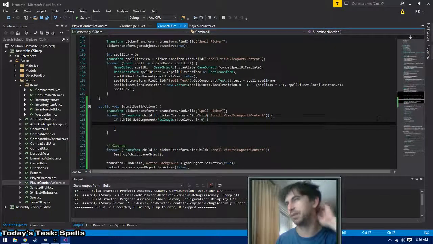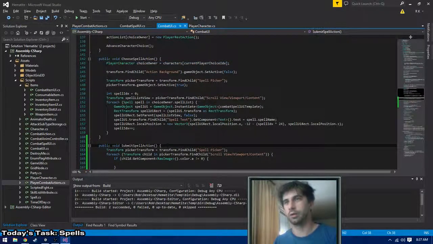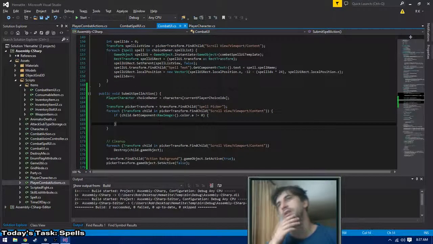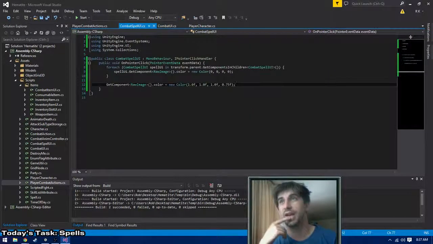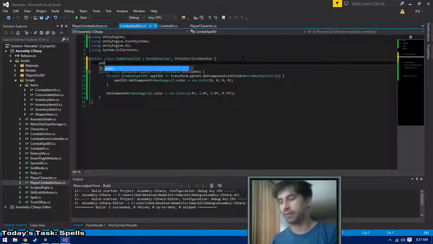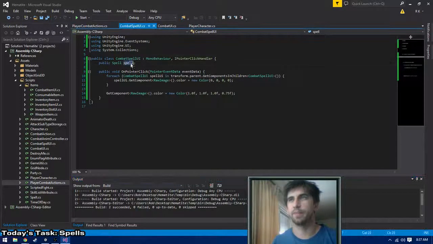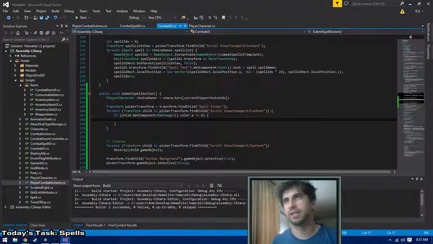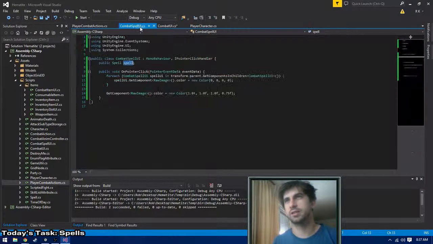So we could grab the spell name out of this if we really wanted to. It's also not difficult for us to grab the owner, because owner hasn't really changed. So we have owner, we have the spell being cast by name. We could go so far as to actually have a copy of the spell in here that is being cast. That might not be the worst thing ever. Where do I set these up? Here, let's do this inside.